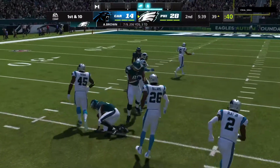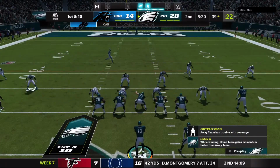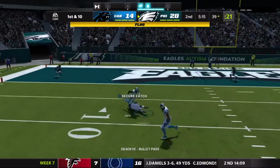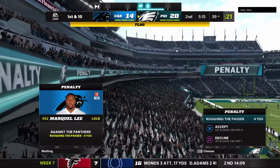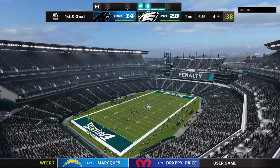And able to rip off a big chunk of yardage before being dropped inside the 40. 36 yards on the play. They'll look to throw now on first down. Looking left side, and it's complete. And finally down he goes as they work it inside the 10 to the 7. So a little extra on top of the big play there.